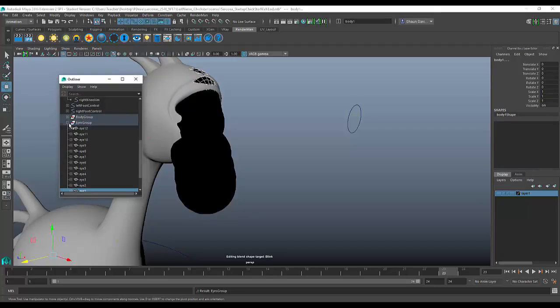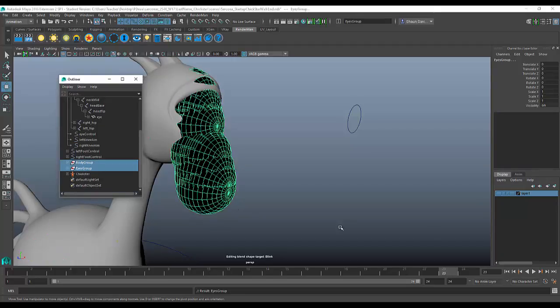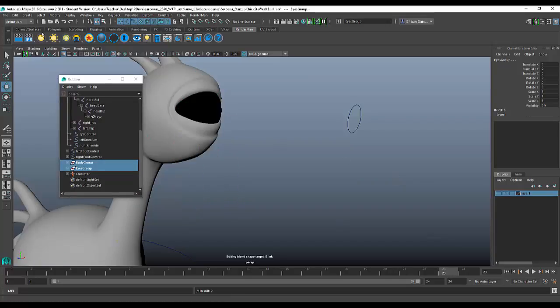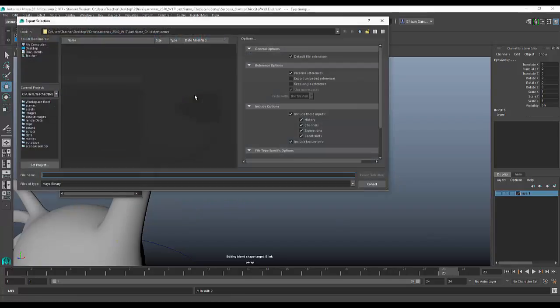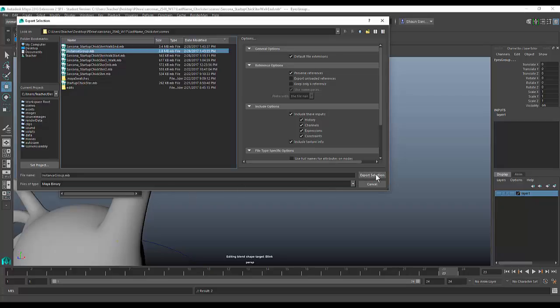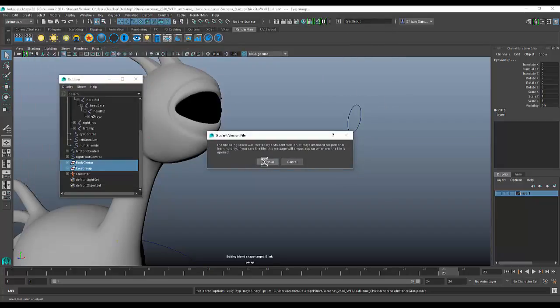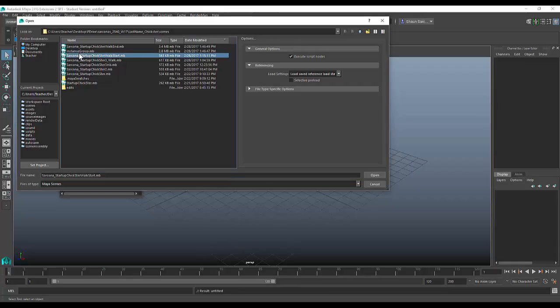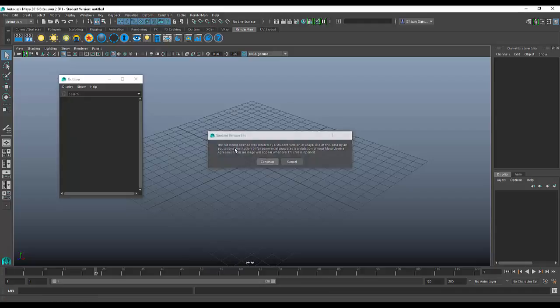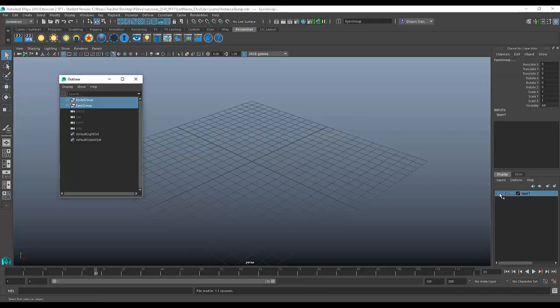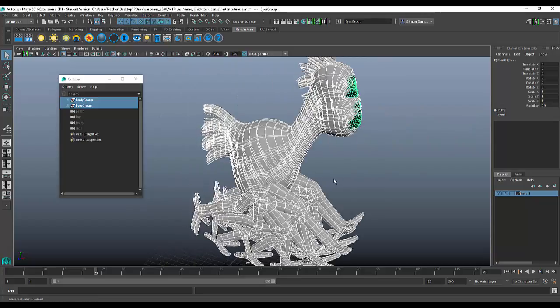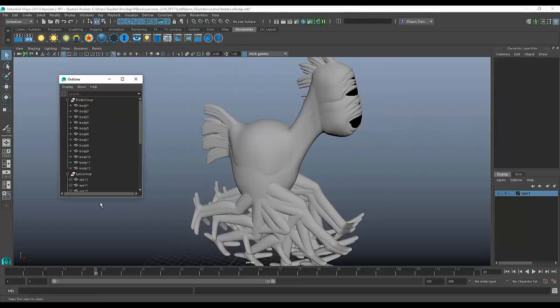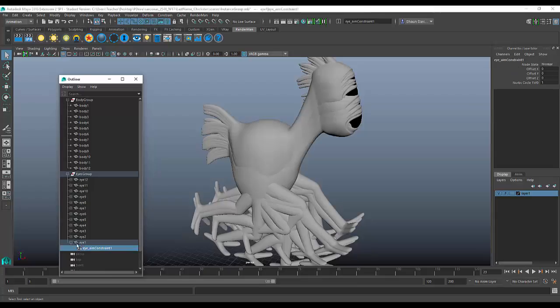Okay, now we'll export that again. Put these on that layer. Export them out. Make sure it's binary. Yes. Yes. Yes. Save. New. Open. I always do a new just to make sure that it is saved and cleared. Okay. So now I turn this back on, and now I have eyes that match up. Okay. So what I need to do is, in the eyes themselves, there's all these constraints, so I can just delete those out.